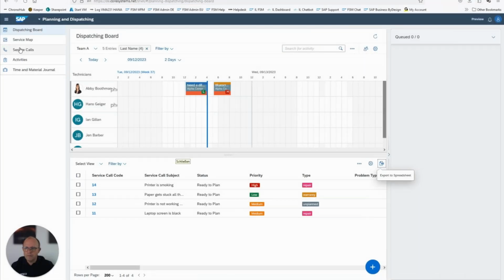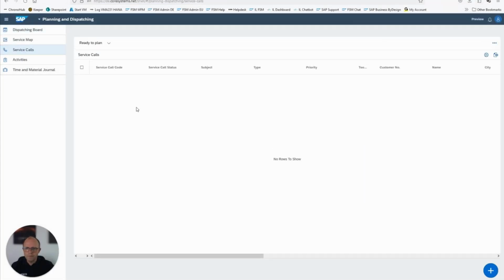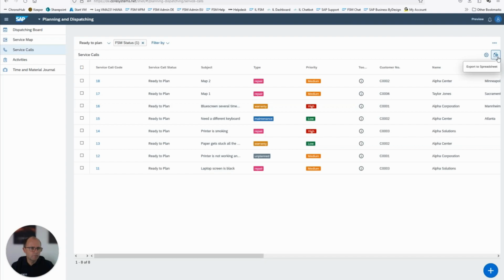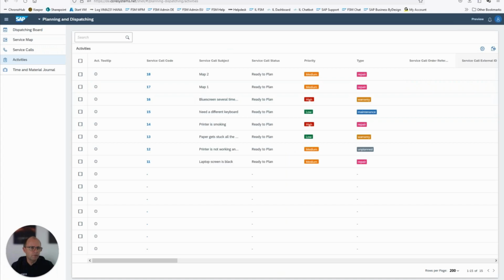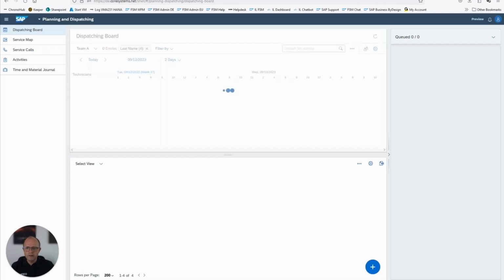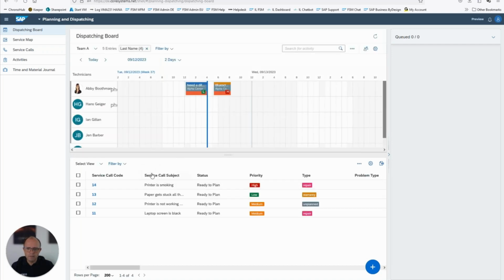You can do the same if you go to service calls list. Also here, you have the button up here, and vice versa on the activities list, it's the same thing. Make sure you take with you that also the filtering will be having an effect. So if you filter here and reduce the number of calls, also only that reduced list gets exported. So what you see is what you get.